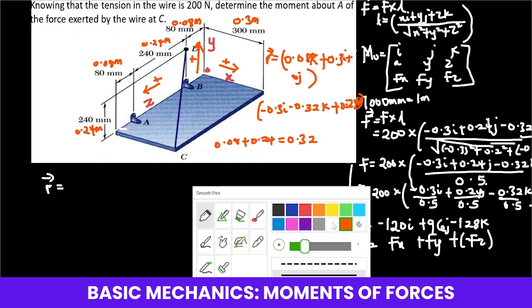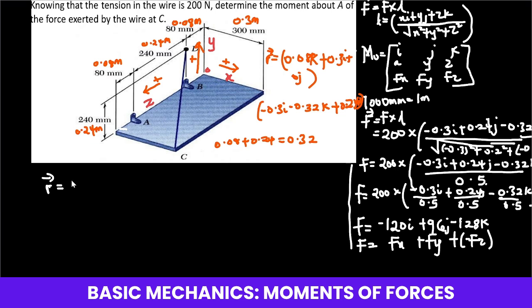Now once we are done, let's arrange them together, starting from the i, j, k. So you can see from the i, we had positive 0.3i here. Then the j, we had 0 because nothing was happening over here. It was only in touch with the z and the x. So we are having plus, what about z? We are having 0.08 over here k. Then we are done. Now once we are done, we can go by this formula. Since we can go with this formula, let's do it together.